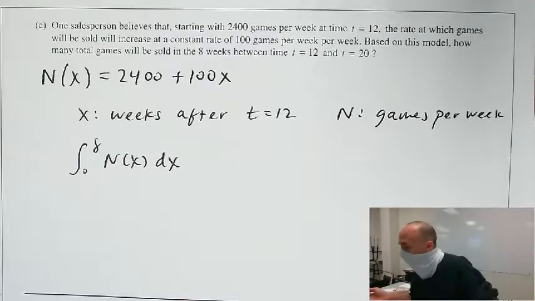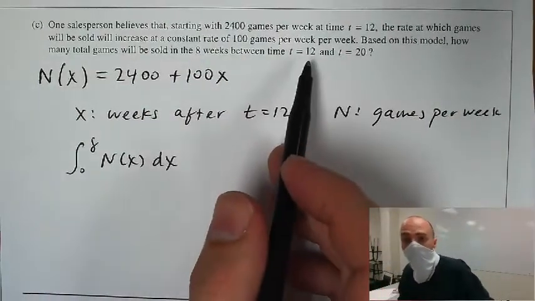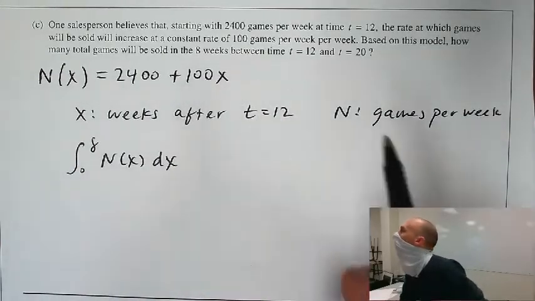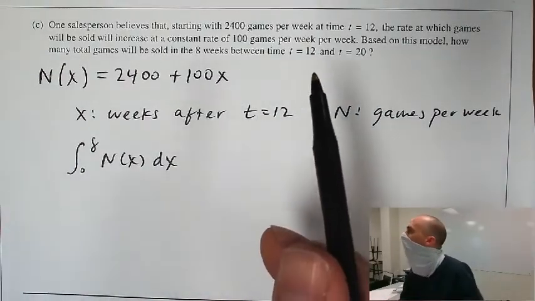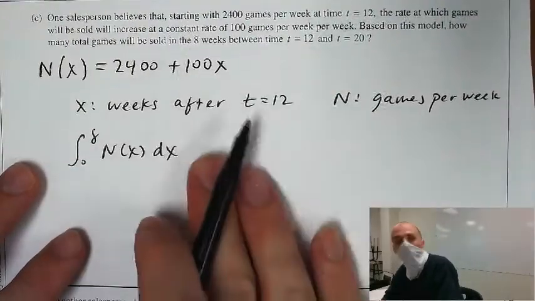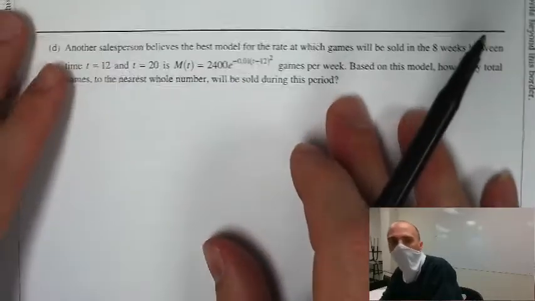Alternatively, if you wanted to have n of t, where you were using the same t, you would have wanted to just make that t minus 12. But I know that's not always the first thing y'all would think to do. So I think that y'all are going to be able to do this part on your own, right? Plug that into a calculator, run the integral, be happy.